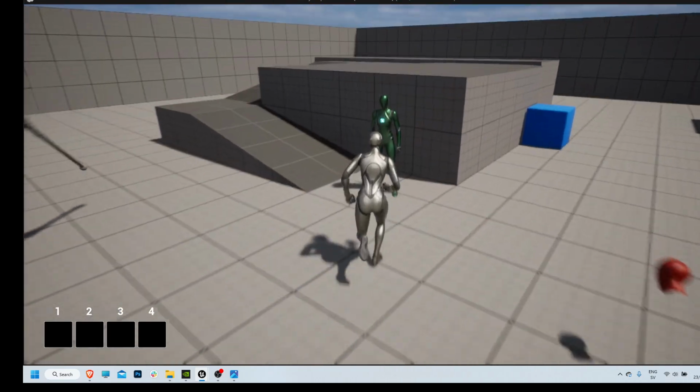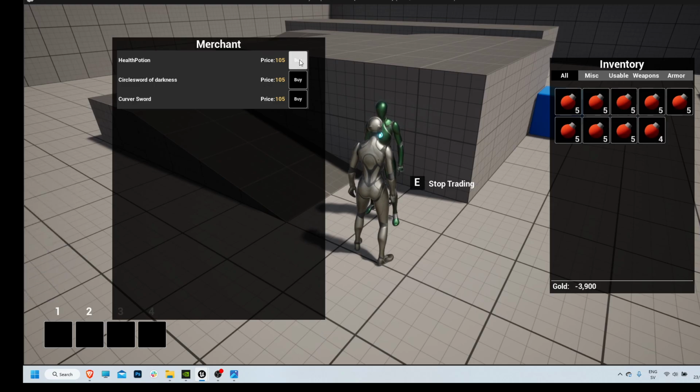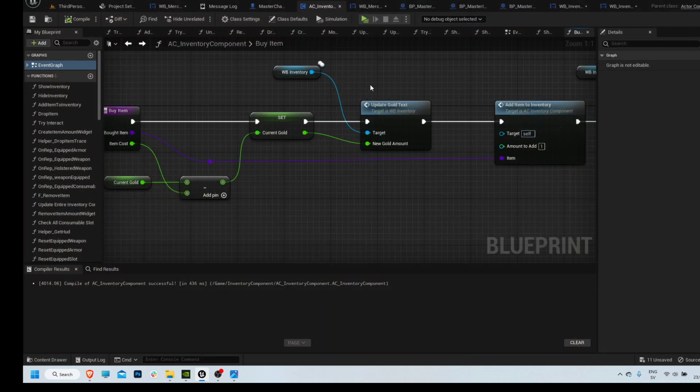So now if we go here, I can safely buy stuff. But before we buy, we only want to buy if, now we are not supposed to be able to buy with minus gold, right?